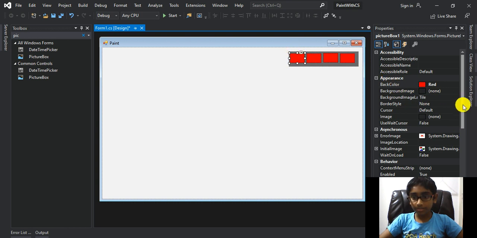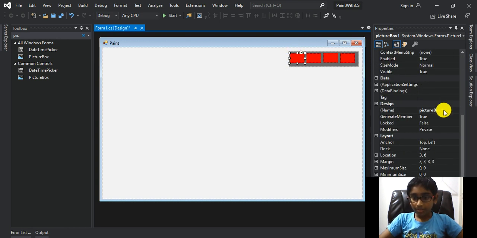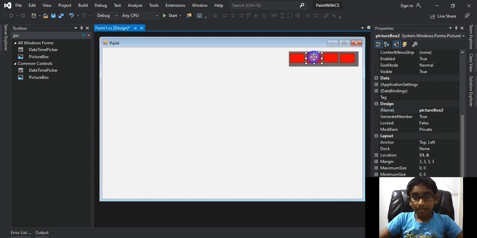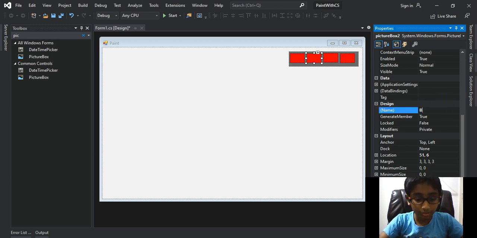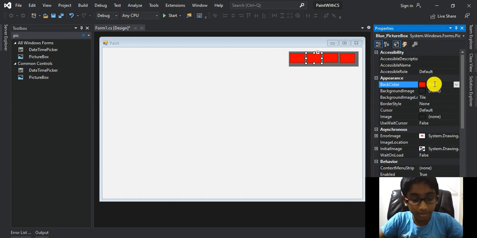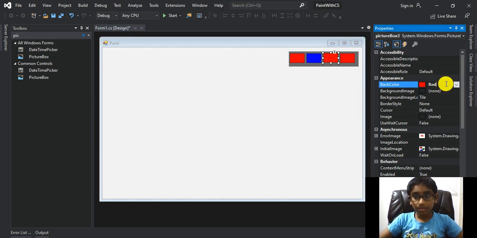Over here, the first picture box, I'm going to set the name of the picture box to red underscore picture box. Okay, and for this picture box, I'm going to set it to blue underscore picture box. And we will go over here and change the back color to blue. Enter. Okay, that is changed to blue.